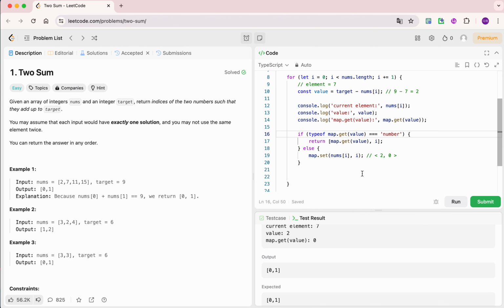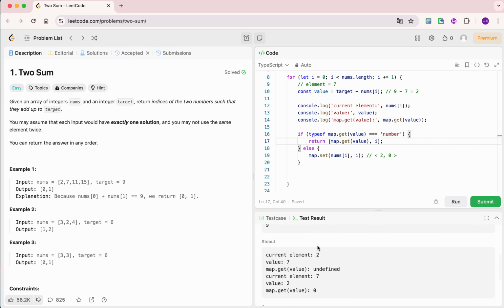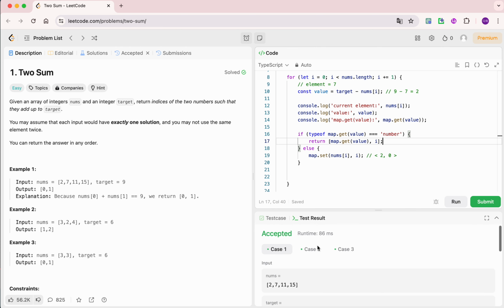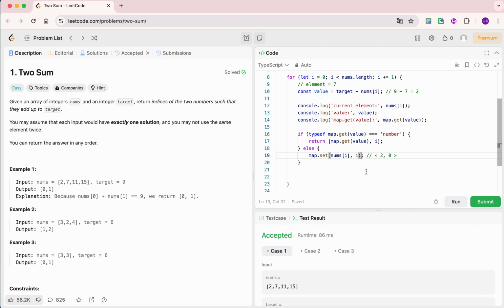Did you understand what was wrong? We put the index for the value of the hash map, but unfortunately, this value was 0. So when I check if the index exists in the hash map, this result was 0.